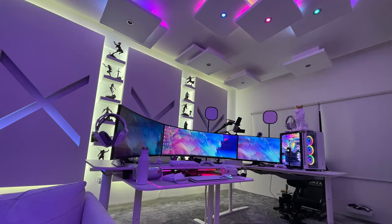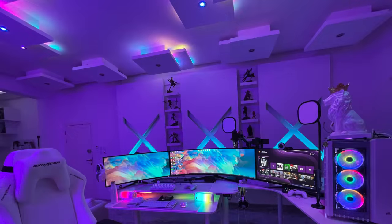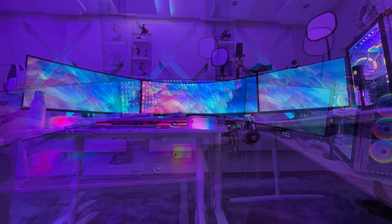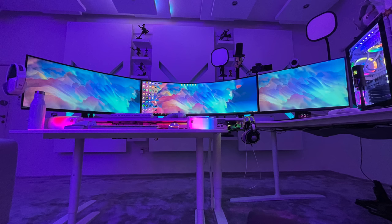First off, not only is the setup insane but so is the paneling on the wall with integrated RGB — the ceiling panels have RGB as well and it is just looking crazy. For his monitors, his primary is the insane Samsung Odyssey G9 49-inch. On the left is an Alienware 34-inch, and on the right is an Alienware 27-inch 240Hz display. Most of them are hooked up to the PC for gaming, but the right one is also hooked up to an Xbox for console gaming on that side. And take a look under the desk — it's remarkable how clean the cable management is for literally everything going on.